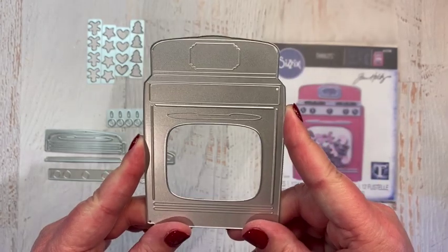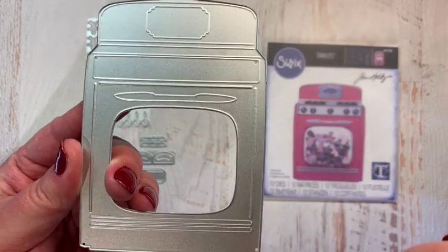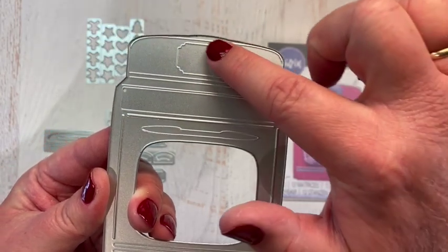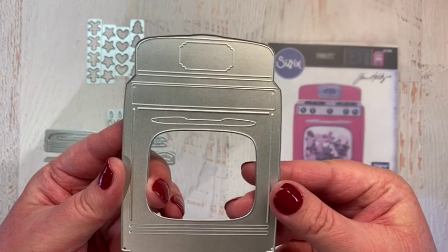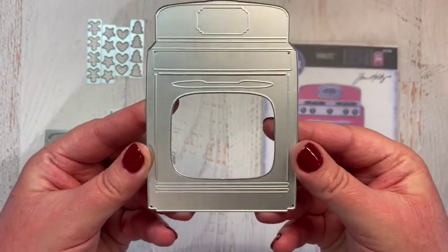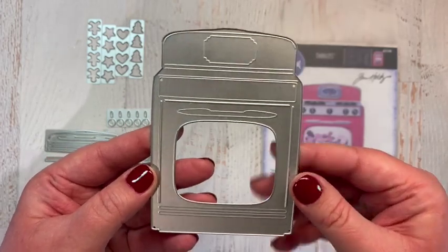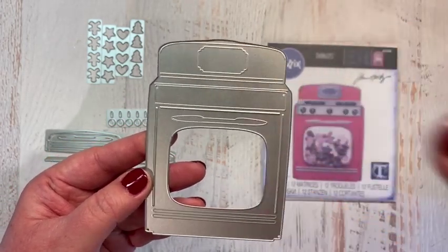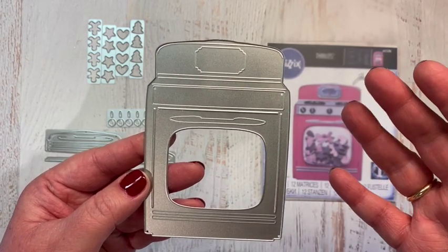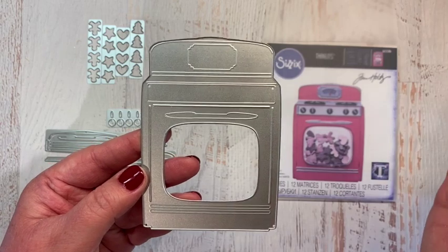All right, so once you have your base cut, the great thing about this, if you look, is that all of these are just etching lines. They are not going to cut anything. This is what's going to allow you to put it together without a lot of pain, okay? Because once you cut your base, all of these lines will be indentions, and all you have to do is follow the picture and the indentions, and you're good to go.